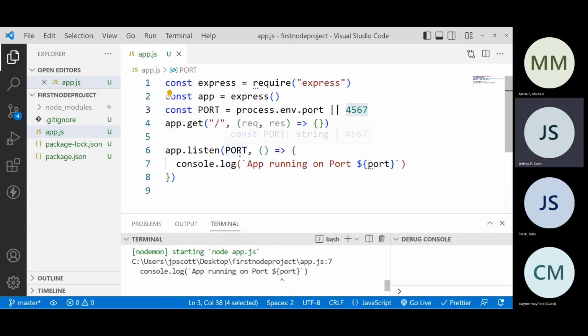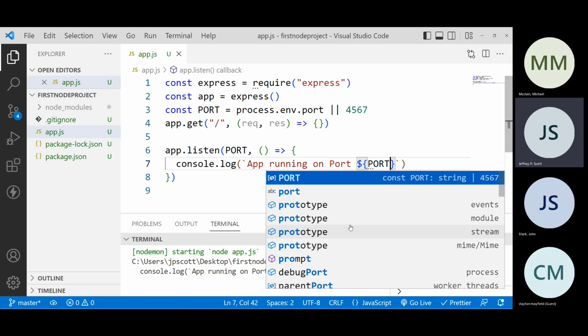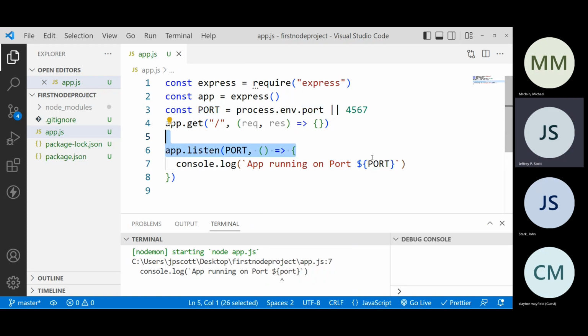Okay. And it says here, app listen port. I made a constant port. Sometimes it's a little funky, so I'm going to leave that in there. Oh, there it is. That's got to be a capital PORT, P-O-R-T, because that's what I called it. That was my error. Hey, that wasn't the first one I've ever made. You know that. And it won't be the last one I ever make. So change that to capital PORT.